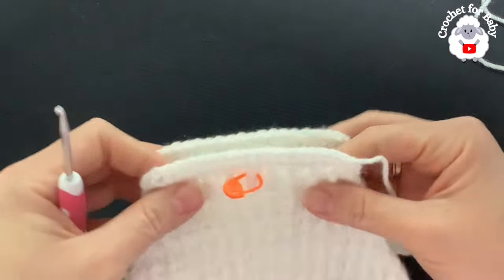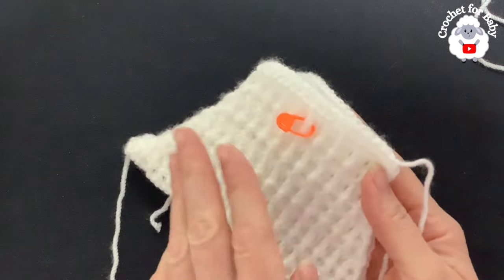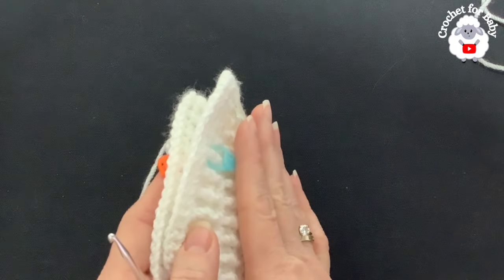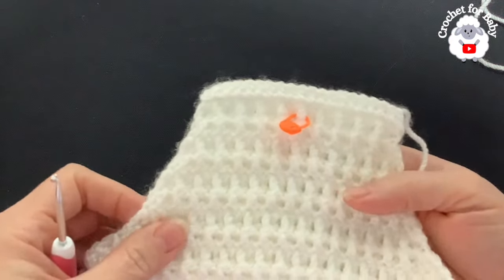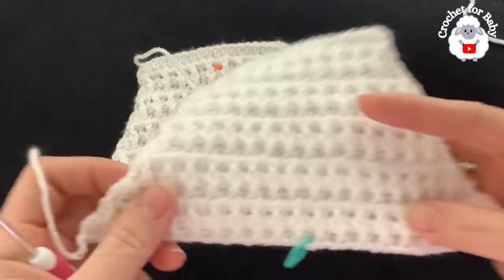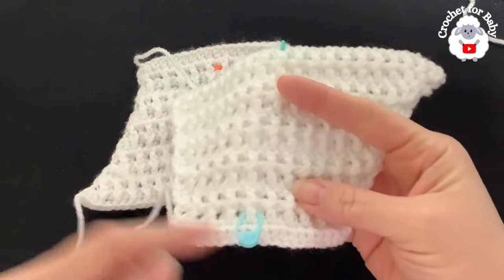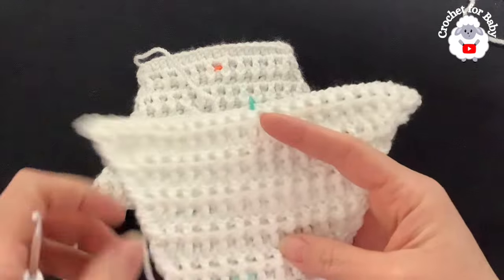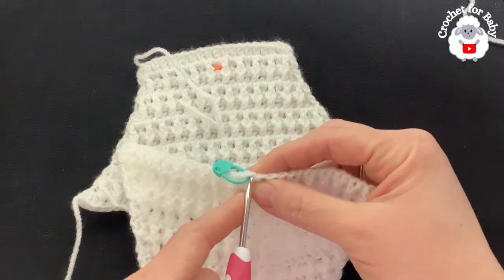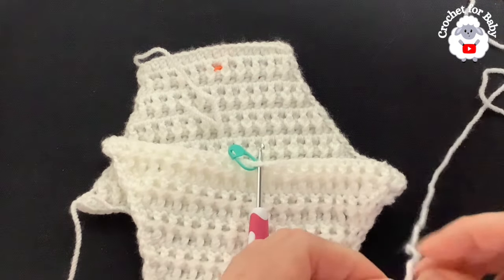Make sure that you have these pieces exactly how I have them. This with the orange stitch marker is going to be the front. This with the light blue stitch marker is going to be the back side. Make sure you put these two together like this, and we're going to hold off on this piece. We're going to start right here. This piece with the top of the little overalls facing down, we're going to go to this center stitch, right into the stitch where I have the stitch marker. Remember, this is stitch number 23.